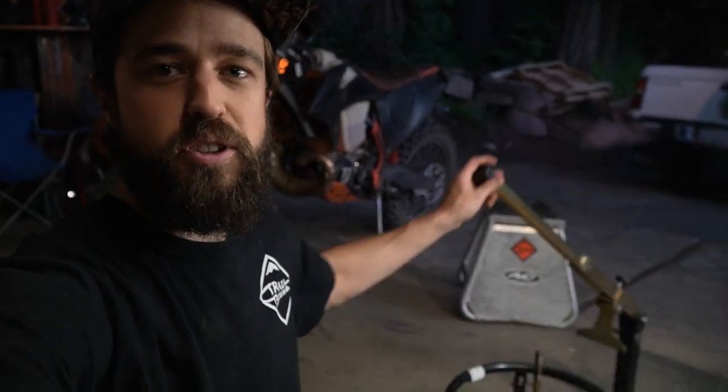I definitely think the part about holding the wheel is really nice, but they make tire changing stands with just that, without this arm thing. So is this arm thing worth getting, or should you just get one without it? Let me know what you guys think in the comments.